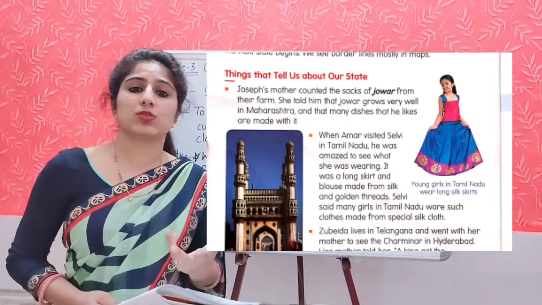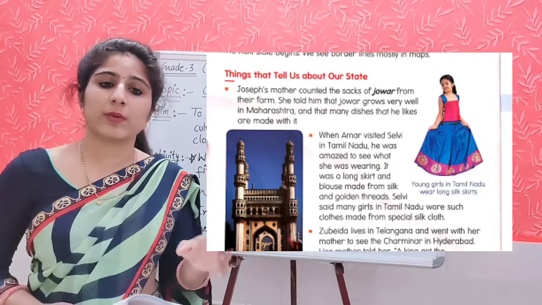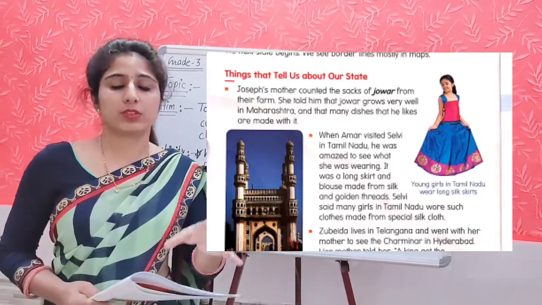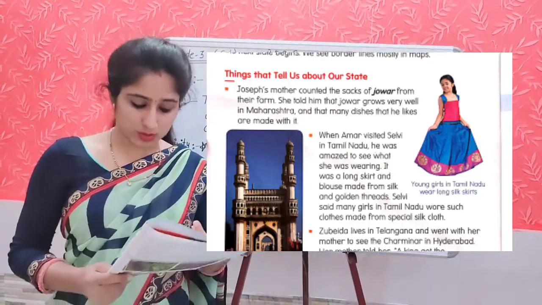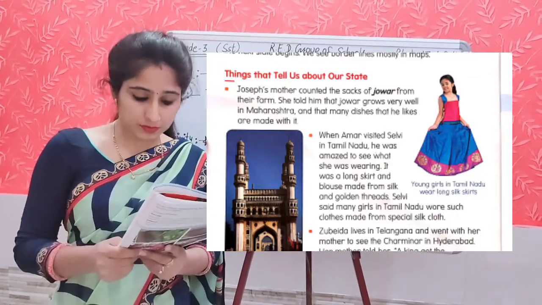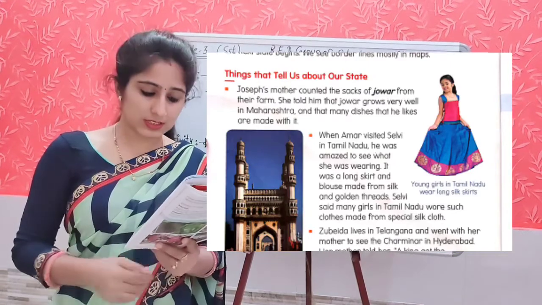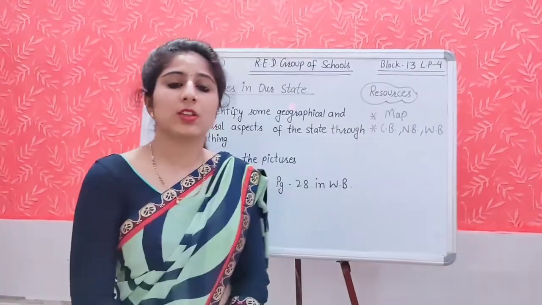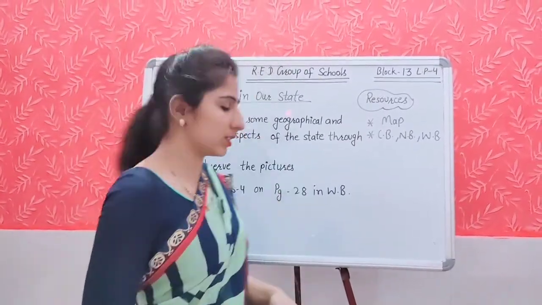So students, जो wearing है, जो clothing habits है, it varies from state to state. ये vary करता है state to state. Here if we are talking about Tamil Nadu, in Tamil Nadu girls are wearing silk skirt, a long silk skirt with a blouse. Yes, students, now it is time to apply your knowledge, application time.